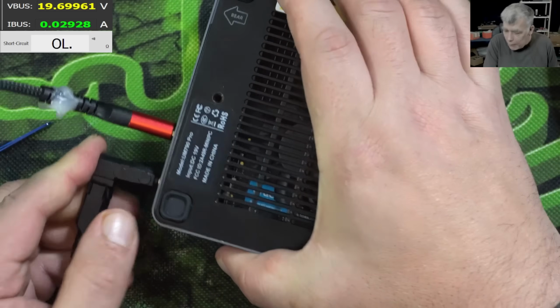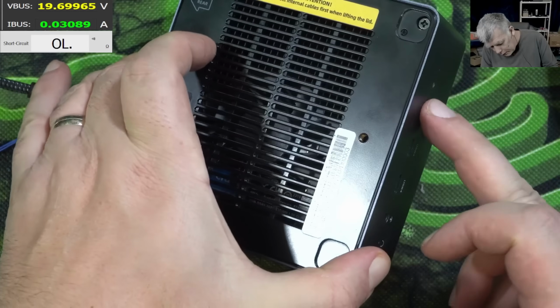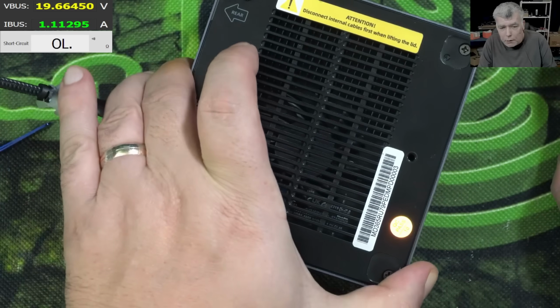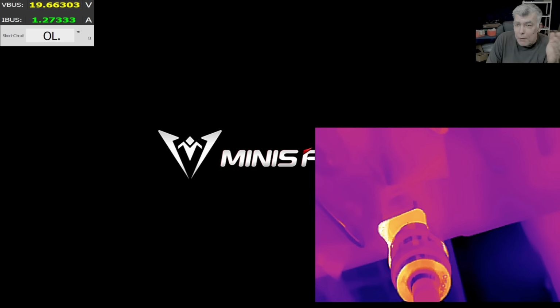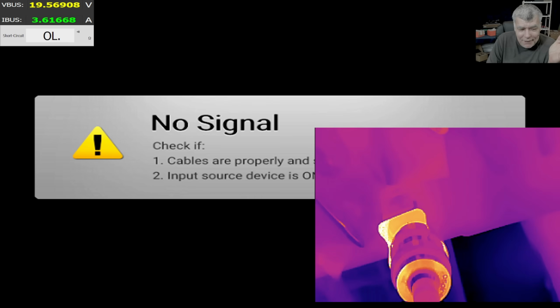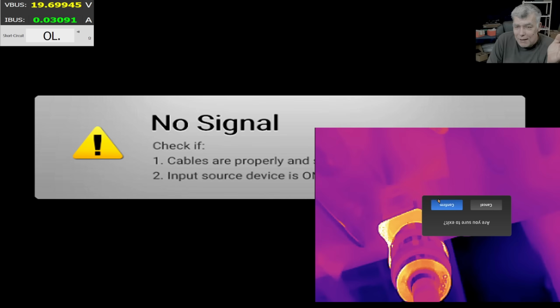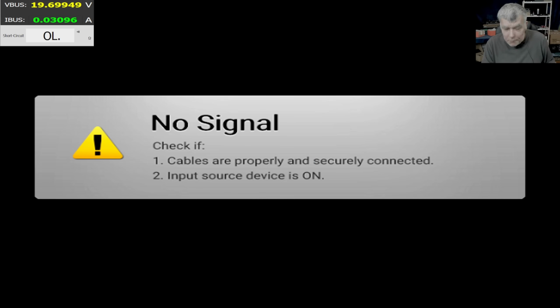So connecting the power, pressing the power button, and it is coming on. Let's switch to microscope. And we should have picture here. We have picture, huh? Let me close the thermal camera. It's working, you see? That was the problem. Wait, I don't have enough current. No way, I don't have enough current?